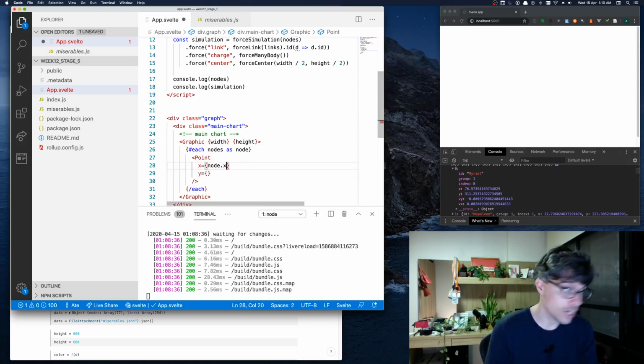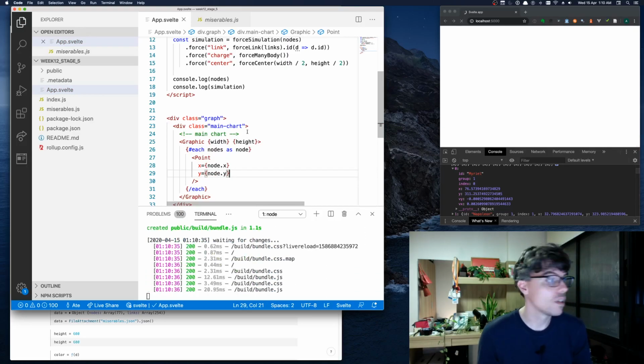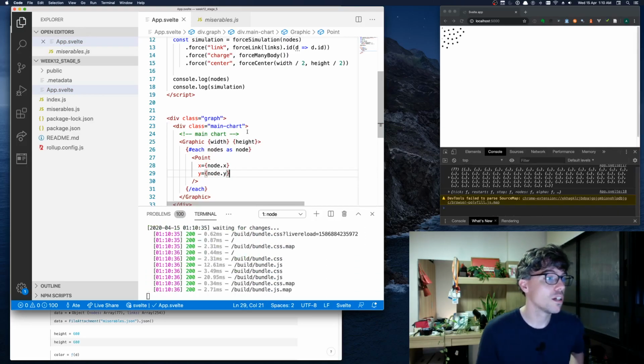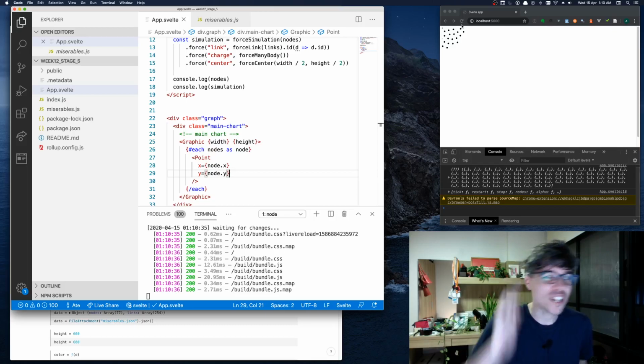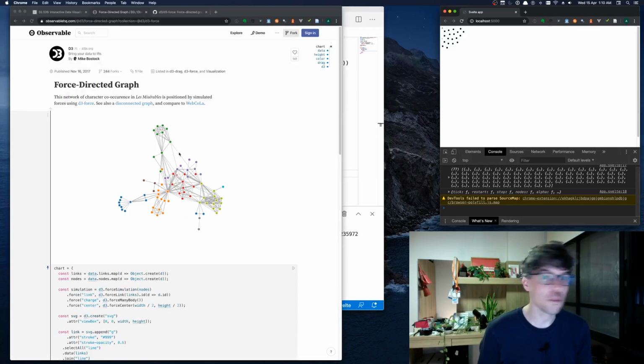So we can say node x and node y. Once we save, we see something happening here. Something is actually plotted, but it doesn't quite look right. It doesn't look at all like the original example here.